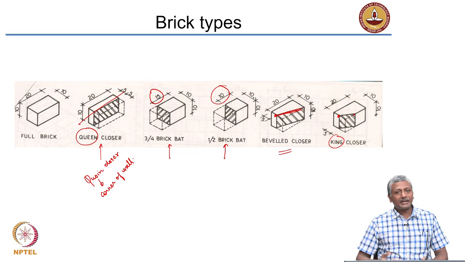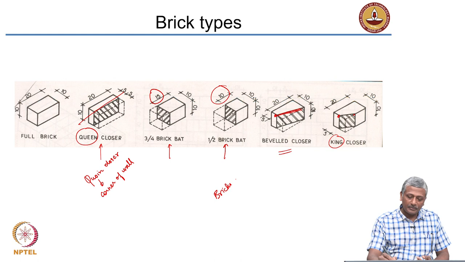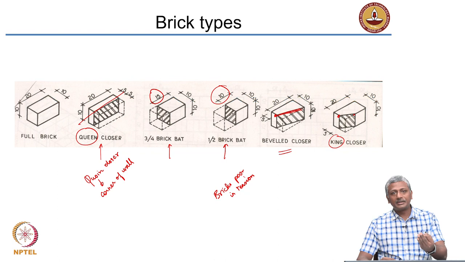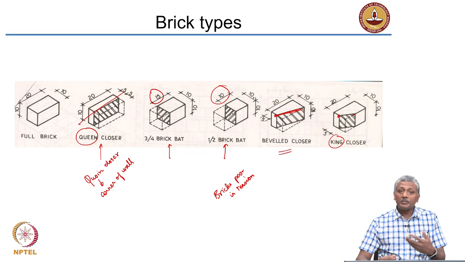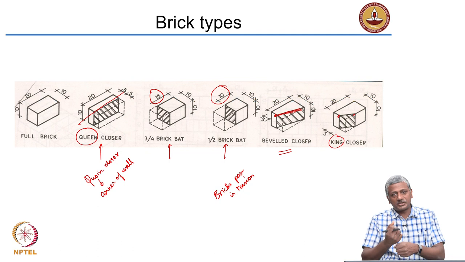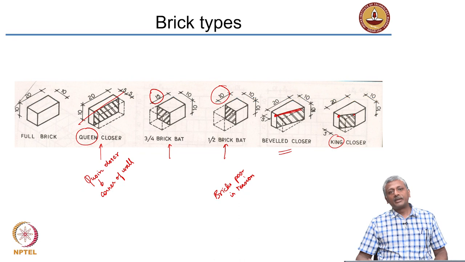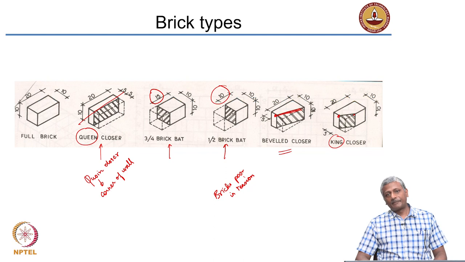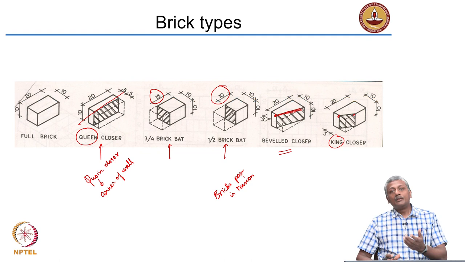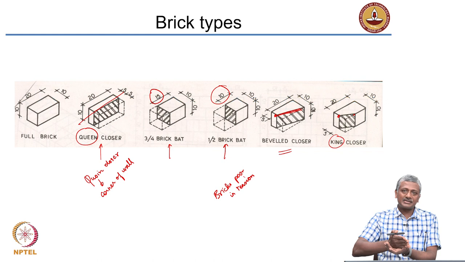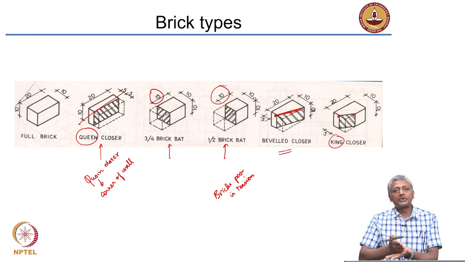Like most construction materials, bricks are poor in tension. Most construction materials — brick, stone, concrete — are very strong in compression but poor in tension. Steel is as strong in compression as it is in tension. Wood is the opposite, being stronger in tension than compression, especially along the grain fibres. Different materials have different attributes and must be used correctly. When a mason uses a trowel to slice a brick, it slices easily because the trowel edge puts the brick into tension, causing it to fracture quite easily.